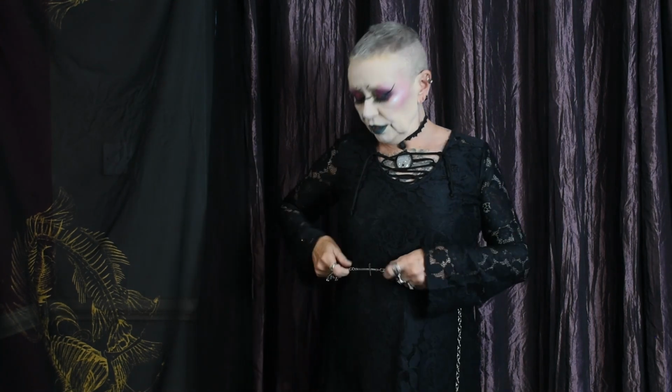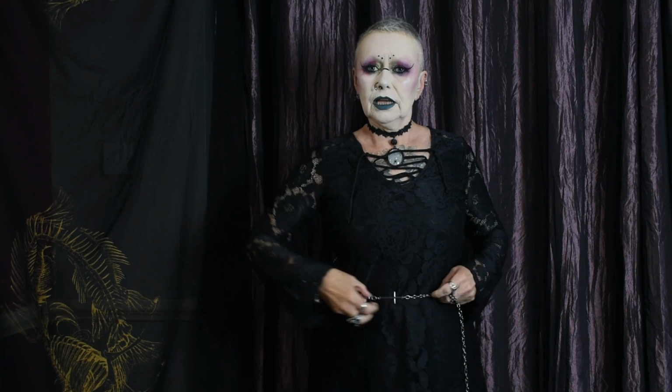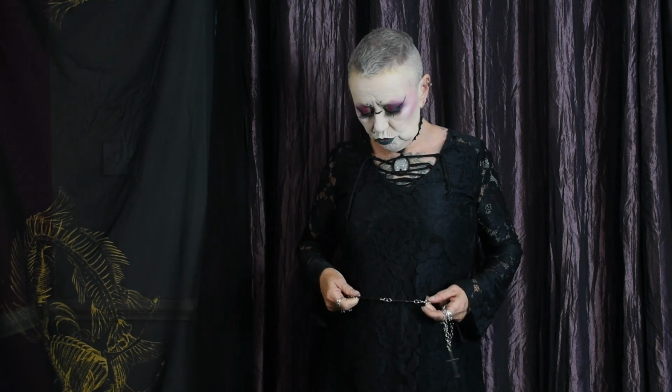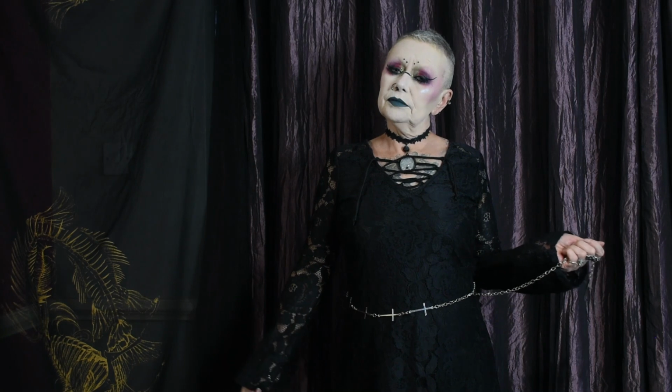And this is rather an unusual belt. It's lots of crosses, and it's got a cross on the end as well. I could swear I bought this in Primark. I've had it such a long time. I know I bought it in a high street store, and I remember thinking at the time, this is very unusual. I mean, it could have been that time, however many years ago it was, when you could just get crosses on everything and everybody was going mad for them. And obviously I bought everything that there was in sight. But I think it's delicate, understated. It's a nice belt.